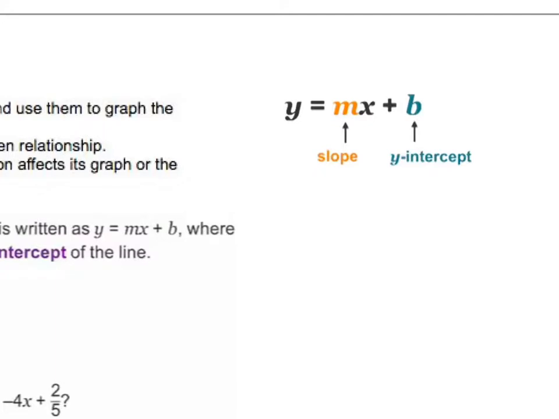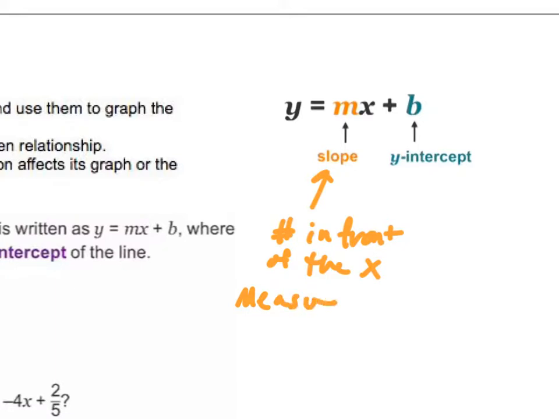So when we get down to what the slope-intercept form is, it's an equation that looks like this, okay? And we have y equals mx plus b. And you've probably heard that before. But m, this number, is in front of the x, okay? And let's be clear on that. The slope is the number in front of the x, not a number that contains the x. The slope is the number that's in front of the x, and it's a measure of steepness, okay? And if you want to know more about slope and how to calculate it, we did that in the last lesson, but this is the measure of steepness.